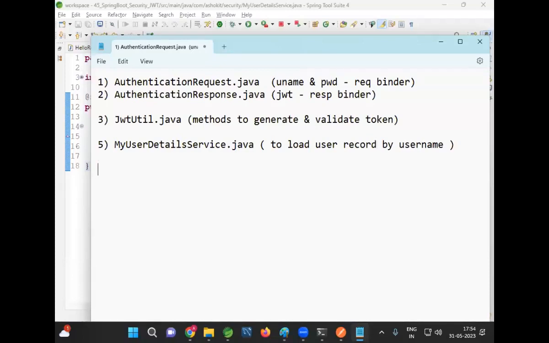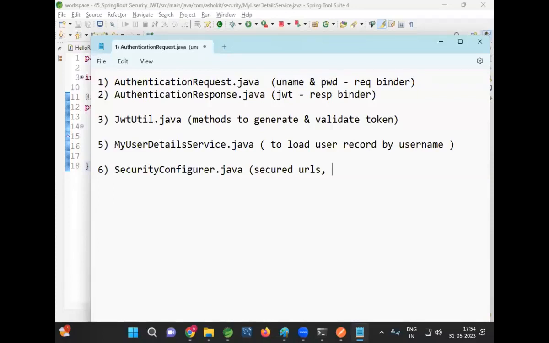Then along with this, we have one more class called security configurer.java. This class is used to decide which URLs are secured and which URLs are not secured.